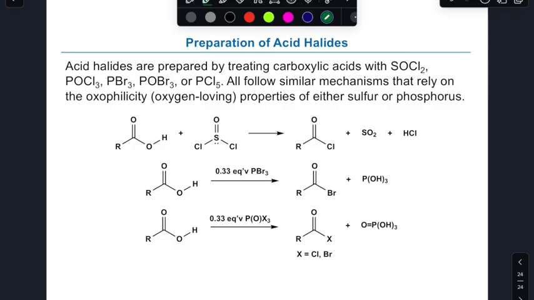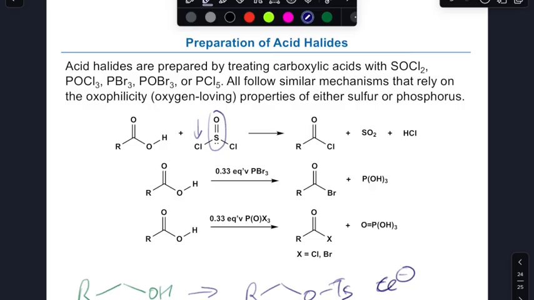Now, we just want to show you some general properties, and this should come back to something similar to what you've seen before. If you remember, I can take something like a primary alcohol, and I can use a reagent like what you see here, this sulfur in the center with a chloride, to turn this, at least initially, into something like an O-tosyl, eliminating chloride as my nucleophile. And if I continue to heat it, I can actually push that all the way through to the chloride. This is a reaction you may have seen in 203 or 233.